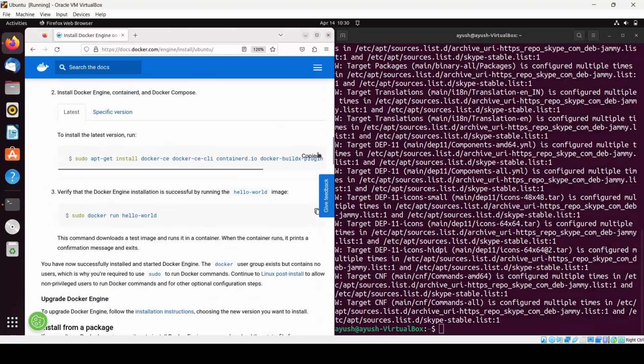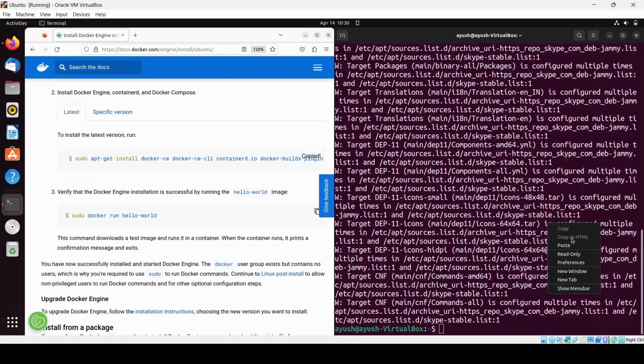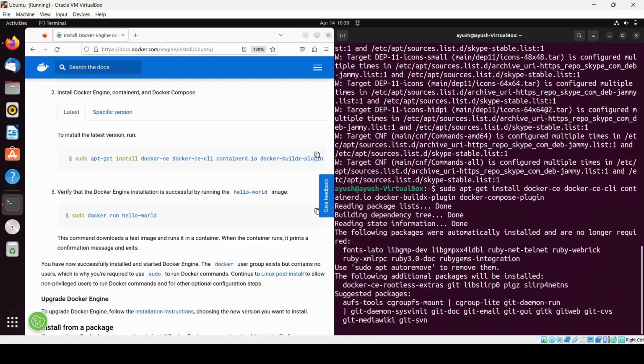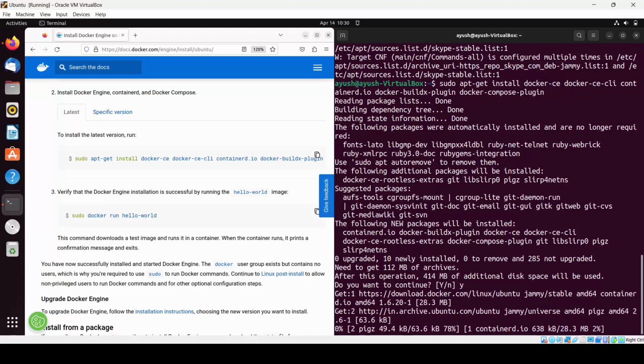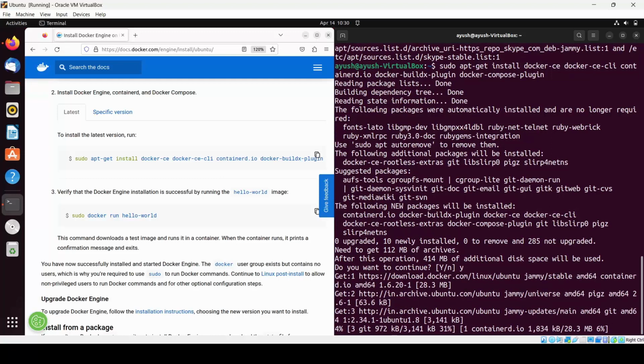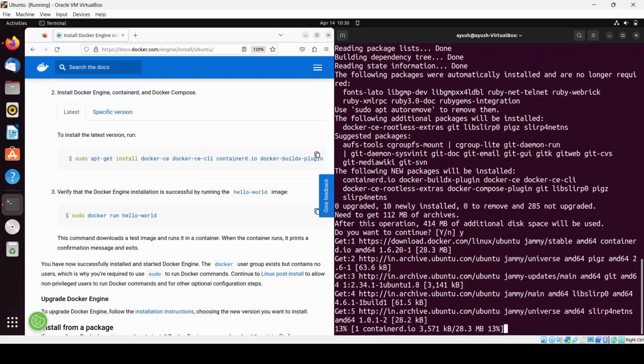Then we'll be using this, we'll copy it and paste it. It will take 414 MB of space. It will take some time. Then we will finally run the hello world container.